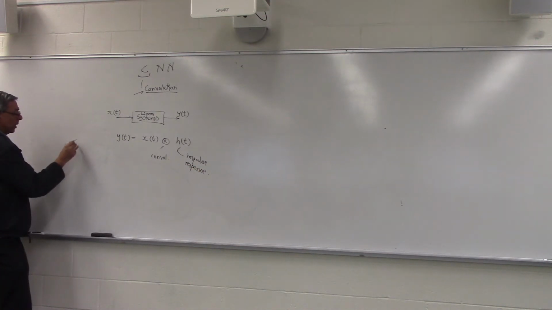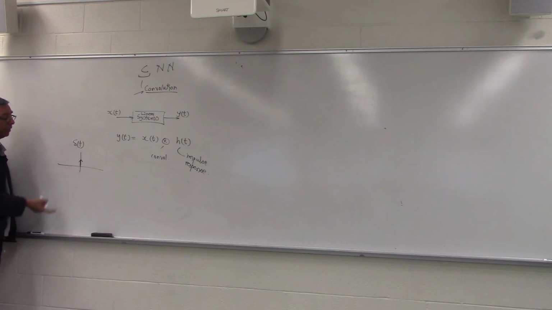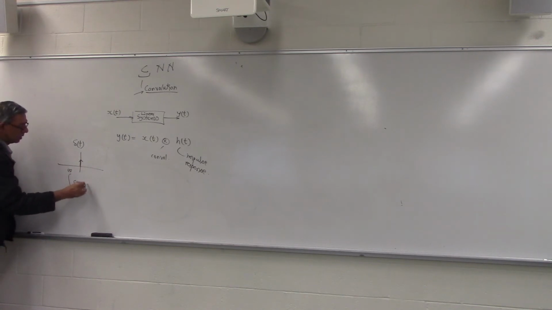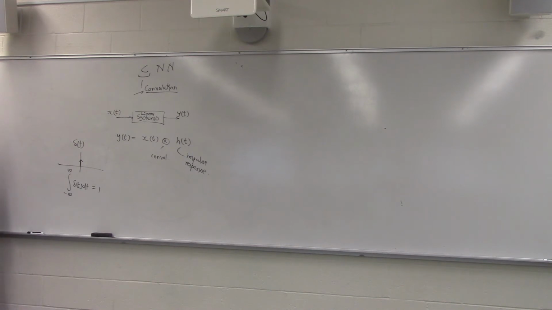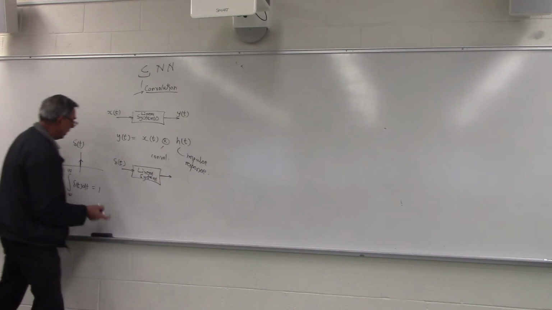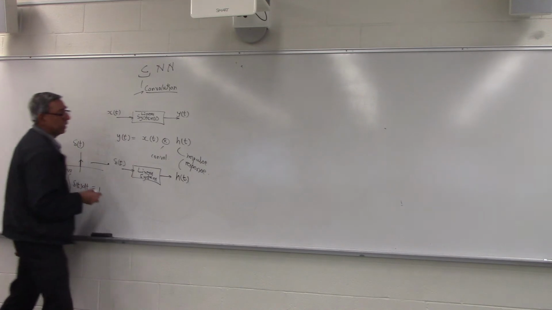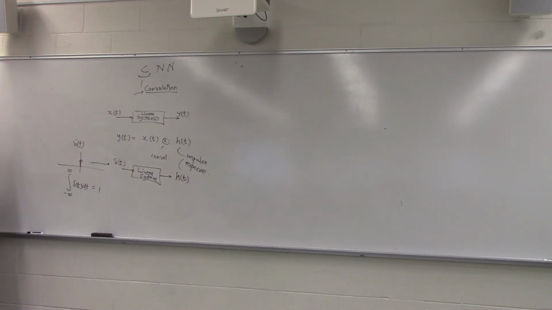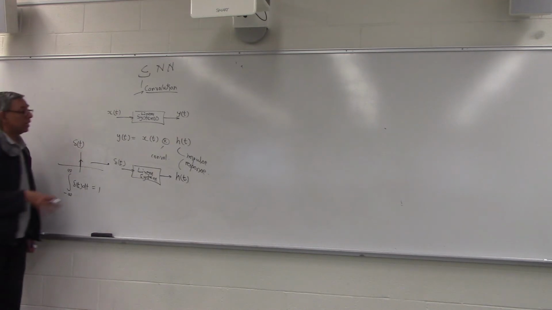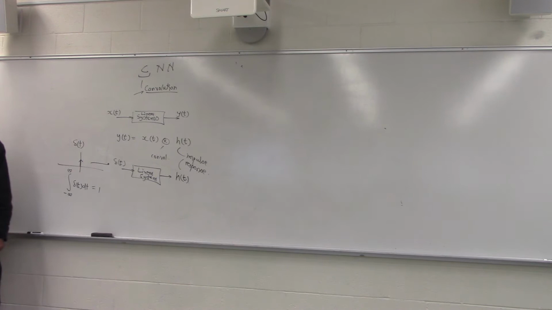Okay, what is an impulse? Impulse function delta t is basically, it looks like this. It has infinite amplitude, zero width, such that if we integrated it dt, the answer will be 1. So if we take the same system, feed in delta of t, whatever output we get, we call this h of t, and that's why we call it the impulse response. Okay, once we have the impulse response, then as I mentioned, any input can be convolved with the impulse response to determine the output. So then it becomes extremely easy.